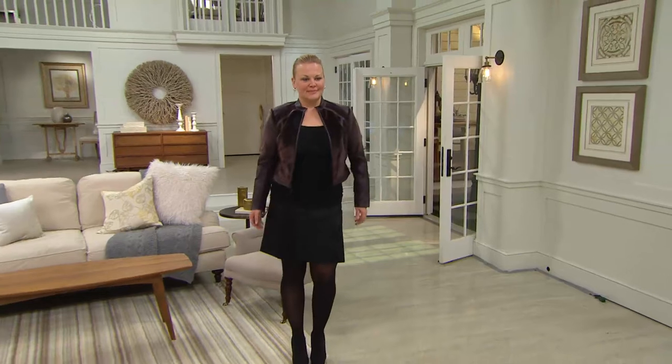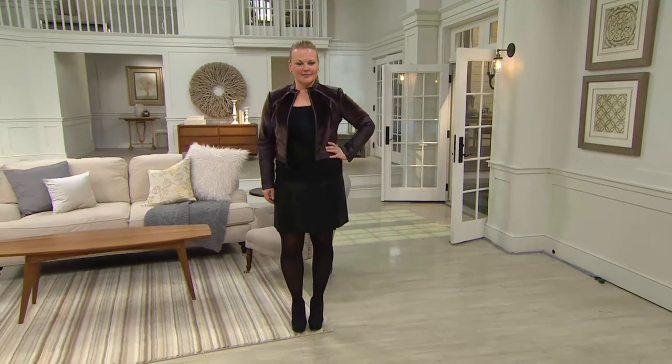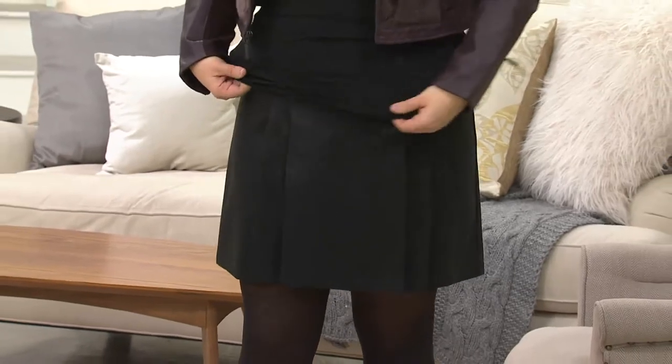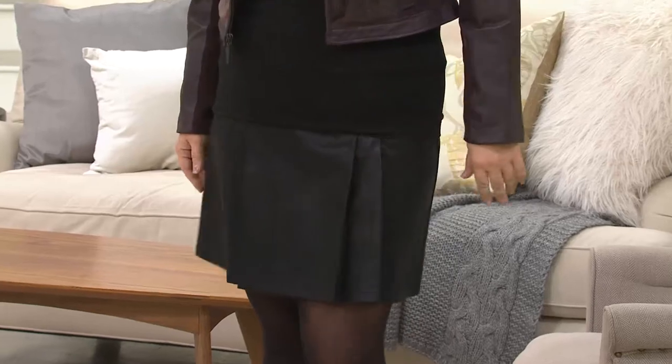Cute. It's absolutely adorable, and you could wear it with a skinny tee and a jacket. You could wear it with a longer top if you wanted to. Faux leather, all the rage, a must-have of the season. And what's the top that you have on? Do you just have on a skinny tee? A skinny tee, yep.